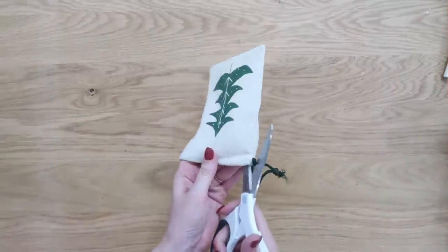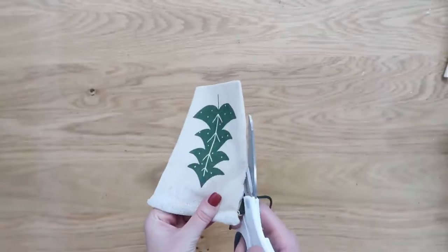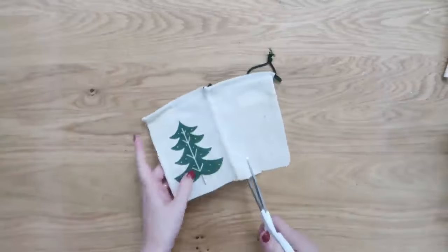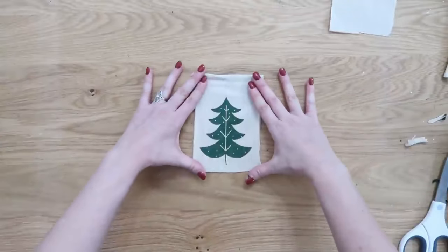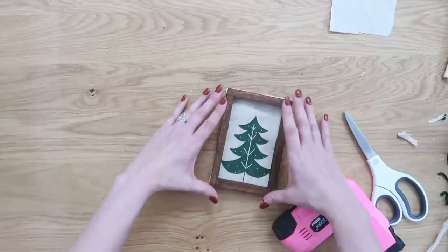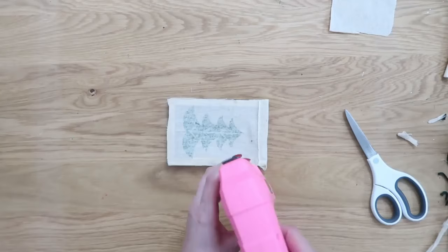Now it's time to work on this bag. We're going to carefully take our scissors and just trim out the sides and the bottom, so we're left with just the front side of this bag to work with. Once our frame is dry, we can then take that and lay that on top of this piece of fabric, flip it over to the other side, and then we are going to attach this with a staple gun.